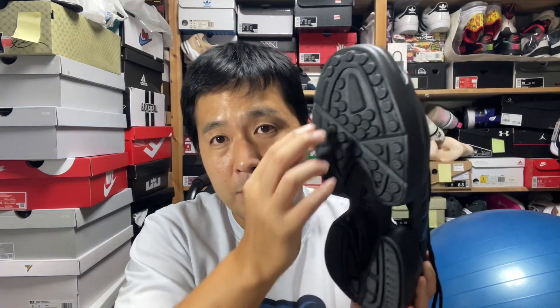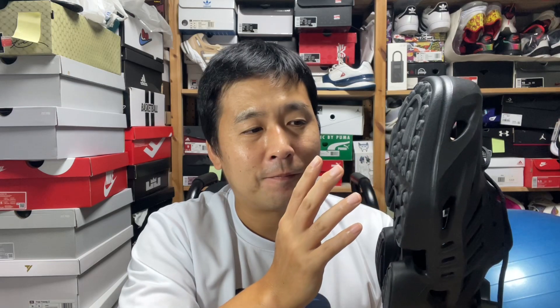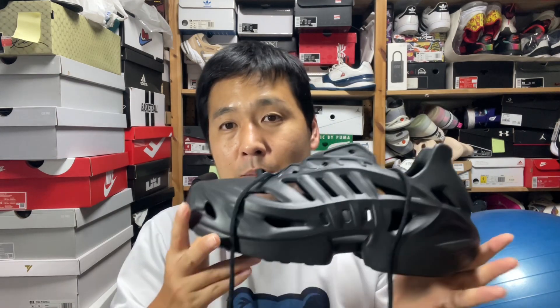Another great thing about the shoe is that most foam Crocs-type shoes do not have a separate outsole, but this one has a full separate rubber outsole piece. The traction pattern is pretty good — spiky, almost exactly like the original Climacool running shoe. This is really impressive, and something that original fans who appreciated the shoe 20 years ago can say thank you for — bringing back good memories of Adidas.